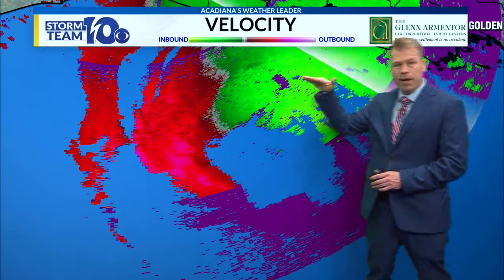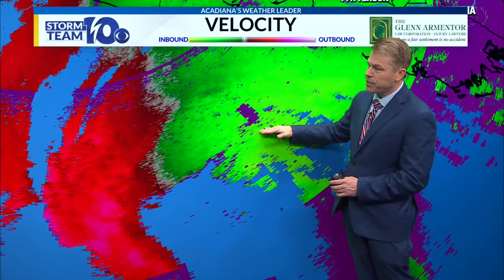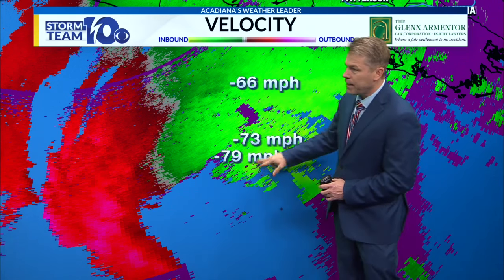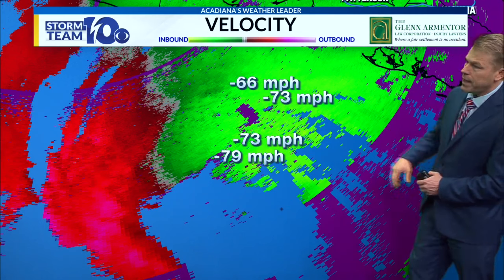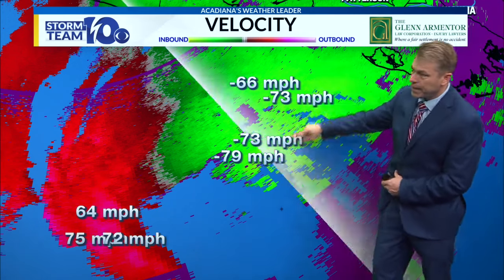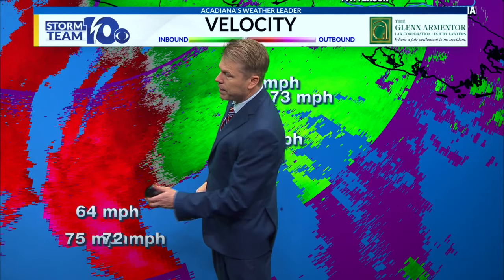Looking at the velocity here, we see the winds — look at the winds right down there. This is probably close to flight-level winds as the radar beam goes up, probably about 10,000 feet. This is not necessarily at the surface because the radar beam goes up, hitting high in that cloud — 79, 73. Some of this could be ground truth. We have the eye here, and definitely some very strong winds there on the western eyewall. St. Mary Parish is not too far away as it makes its way off to the northeast — 75-mile-per-hour winds, so we're looking at hurricane-force winds there on the western side of that eyewall.